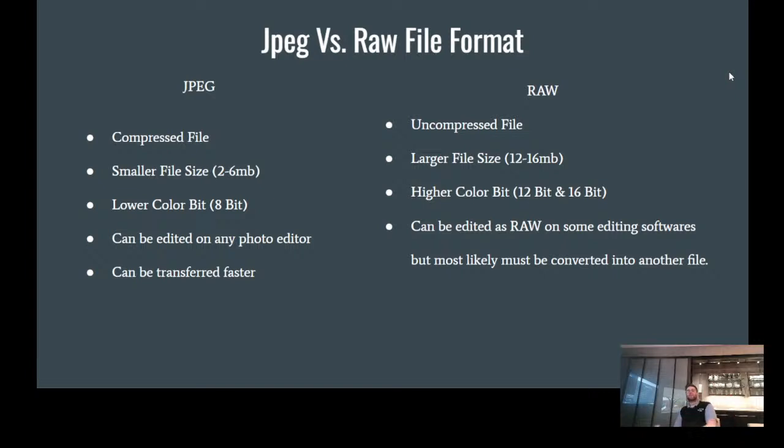The next thing to keep in mind is that a JPEG can be transferred faster. So if you're on vacation, you have no plan on editing those photos, or maybe you want to edit the photos at a later date, you can always shoot with JPEG and RAW both turned on in the camera. It'll take up a lot more of your file space, but you can do that. That being said though, JPEGs can be transferred faster, so if you want to send those to friends, colleagues, or what have you, it's a lot easier and smaller to do it with a JPEG than it is with a RAW.